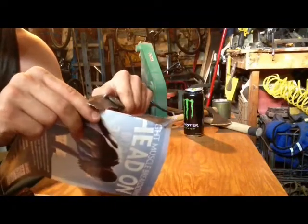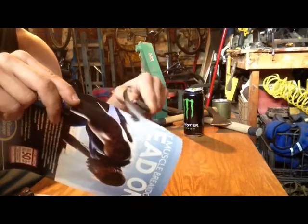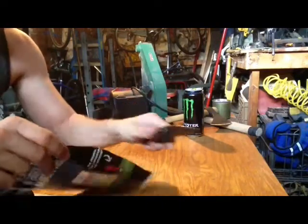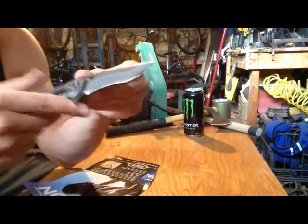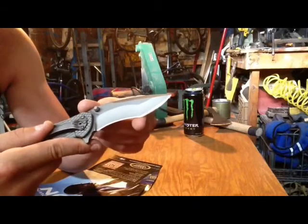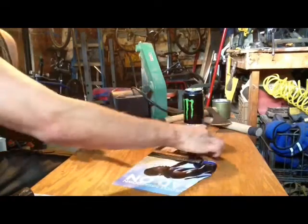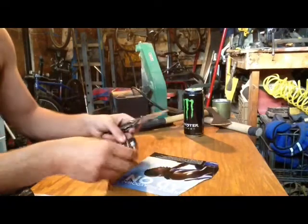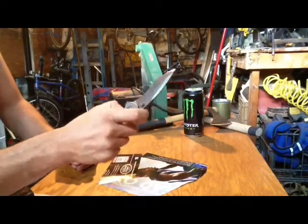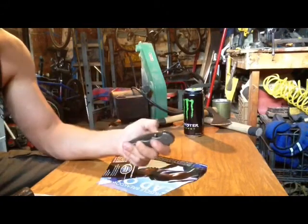The modified Tanto is easy to sharpen, it's not a big deal. Overall it does have a nice edge, and for everyday kind of cutting tasks like opening boxes and whatnot, this little point right here is great — say you have tape, it cuts through like nothing. Also, the opening mechanism, as you can see, is a flipper, and there are dual thumb studs for lefties or righties.